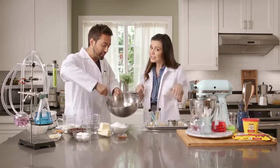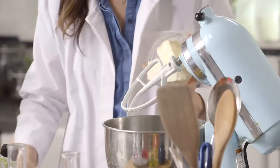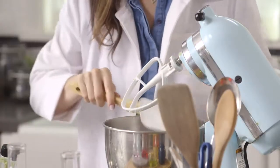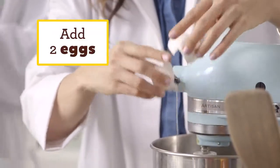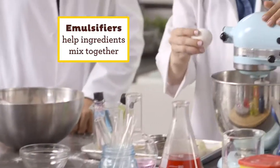This is not his first rodeo in the kitchen. While you do that, I'm going to go ahead and cream the butter and the sugar in our mixer. The butter is, of course, one of the most important parts because the fats and oils help maintain the moisture in the cake. What's interesting about eggs is that they contain an emulsifier. It helps break up the fats into tiny little droplets, which is important because it allows them to mix together. Without the eggs, it would be lumpy. You know how oil and water don't like to mix? The emulsifier is the thing that makes them friends.